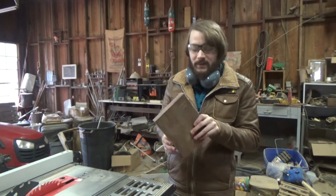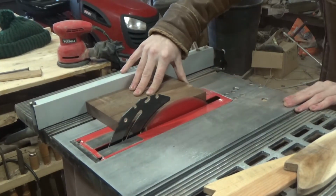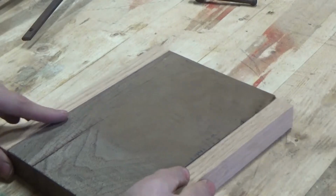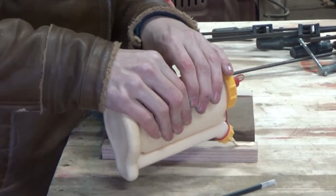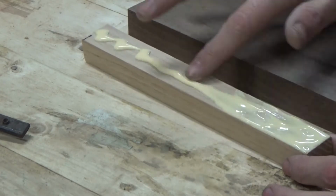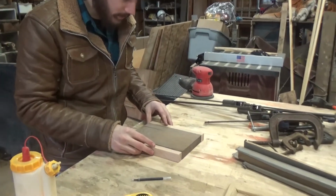I need to shave off a little bit of this walnut. Here's our top. For now, it's looking a little rough. I do still have a crack in it, but I'm not worried about it. I am going to glue it up. By now, y'all probably know how I feel about glue ups. It always makes me feel so uncomfortable doing this.